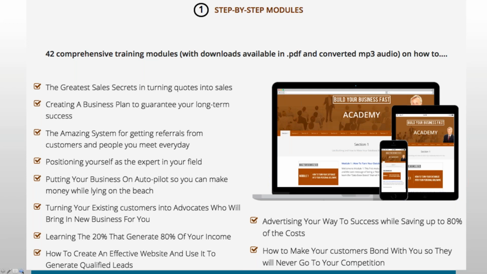positioning yourself as the expert in your field, putting your business on autopilot so you can make money while lying on the beach, turning your existing customers into advocates who will bring in new business for you, learning the 20% that generate 80% of your income, how to create an effective website and use it to generate qualified leads, because a website should be designed to create qualified leads and to result in sales.